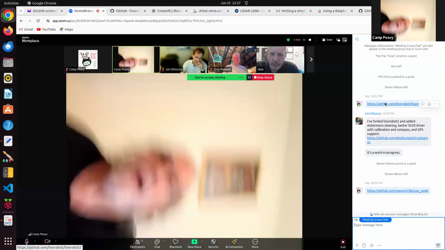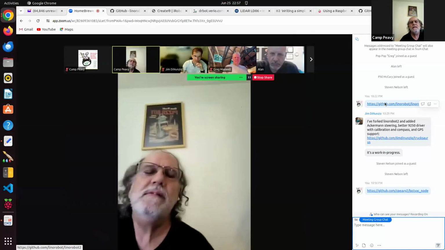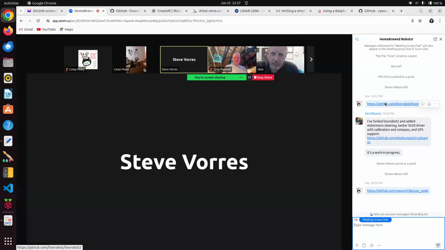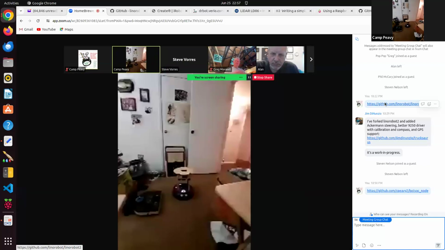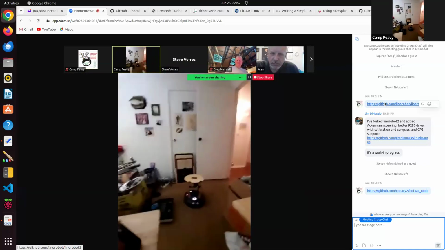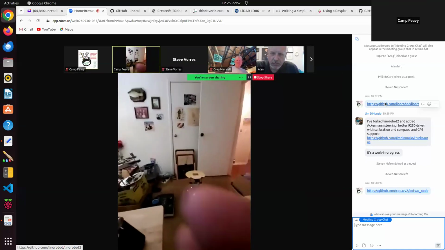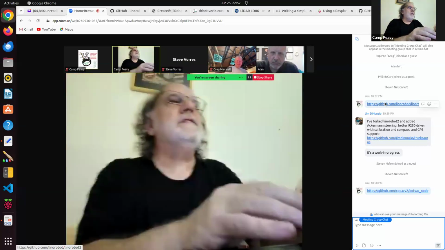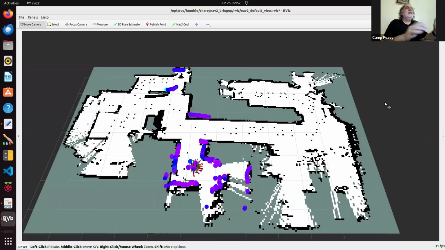Let's see here. Test 1, 2, test 1, 2. There's the robot back in the lounge. Okay, and so what we have right now is a map. We've driven around and we've created this map, okay?